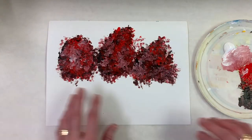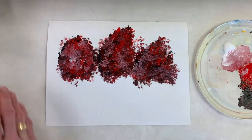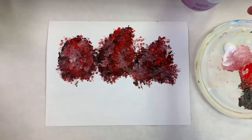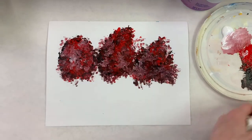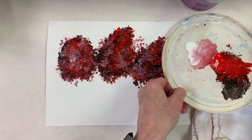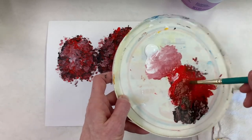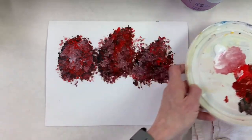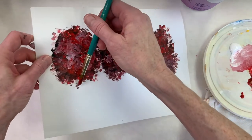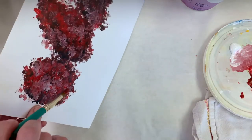Here's a cool thing — let's do something fun for the trunks. I'm going to use some water and get my brush. I like to use old shirts or rags rather than paper towels so I don't waste anything. I'm going to mix a lot of red and some black and get this really juicy and wet. Then I'm going to touch right here where I want the trunk and tip the painting to let it drip down.